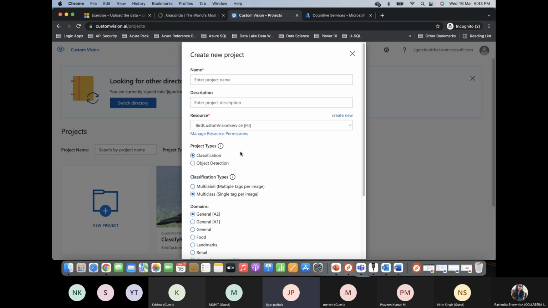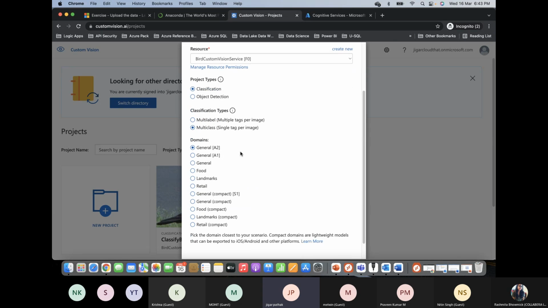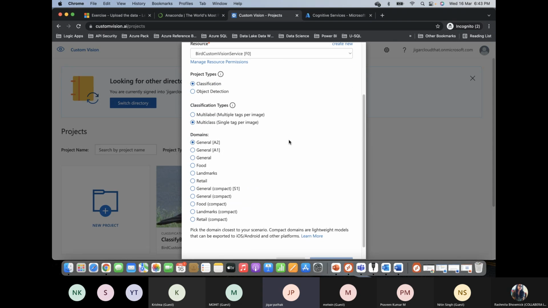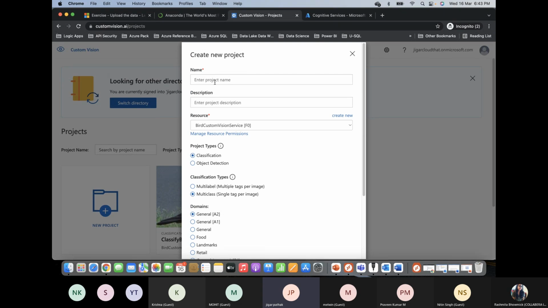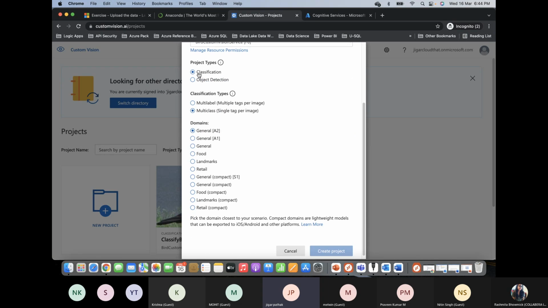It will be an option where I can connect and access my built-in process for machine learning and training my models. Initially you will give your project name, description, and what kind of resources you are planning to use. The free service tier and the vision service we created get selected, along with the classification we are trying to go ahead with.